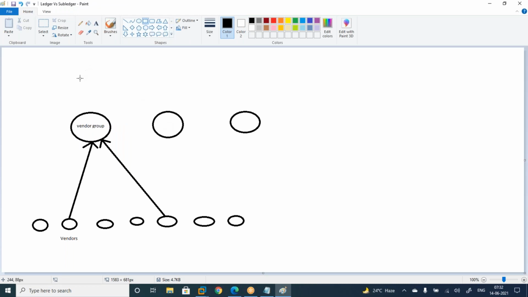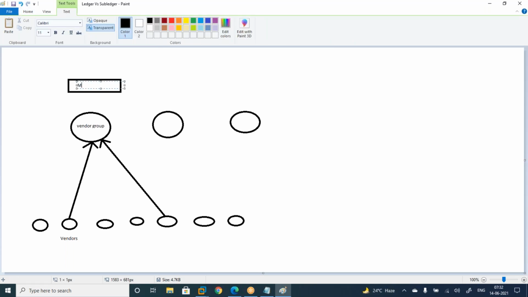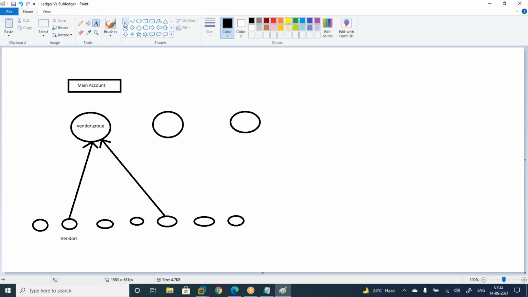A vendor group can be mapped with one ledger account, a main account or ledger account.